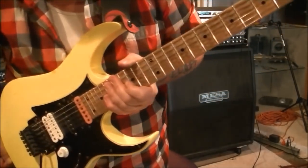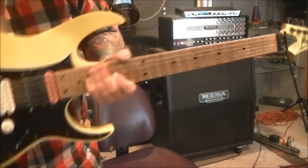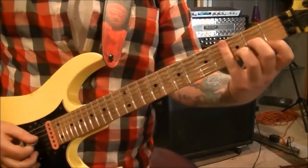And my strap just fell off. Hold on. You're following me though so far, right? So, more intricate with the hammer pulls.